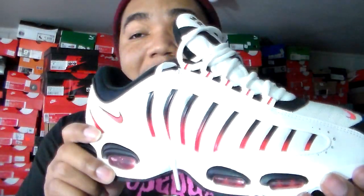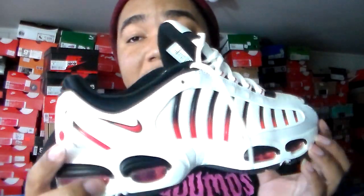Also think about the Bulls colorway as well with this, as well as the Falcons. I already mentioned that. Miami Heat, 90s Miami Heat with the Alonzo Mourning and Tim Hardaway colors. Any professional sports team you can think of with this colorway can work. You go with the Cardinals, Chiefs, keep going. But so the leather is not really hitting for nothing. It's not premium or nothing like that.